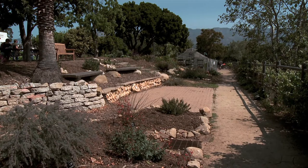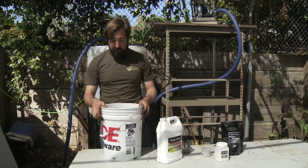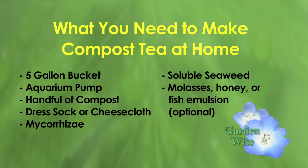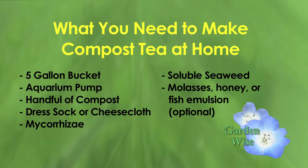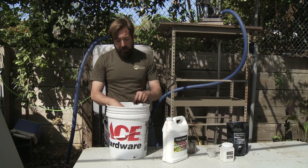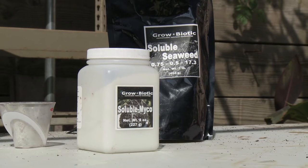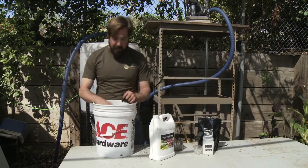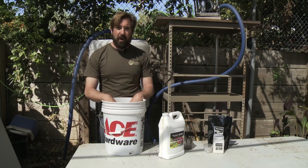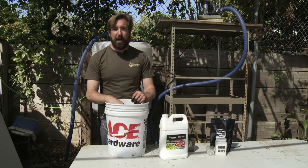Next, we headed to SBCC to learn how to make our own compost tea at home. This is actually a little advanced setup for probably your home use. But you can do something just as simple with a five-gallon bucket, and an aquarium pump from the store. Instead of five pounds of compost, you only need about a handful of compost that you can put into an old dress sock, tie it up, or put it in some cheesecloth. Just let that sit in your bucket and put the aquarium pump in there. You could add a little mycorrhizae — it's always recommended, especially for your home, as your compost pile is probably not going to be very high in fungal count. Soluble seaweed is probably the other thing you definitely need. The other things are food sources for your fungi — you can choose anything from molasses, honey, fish emulsion, or fish hydrosolate.